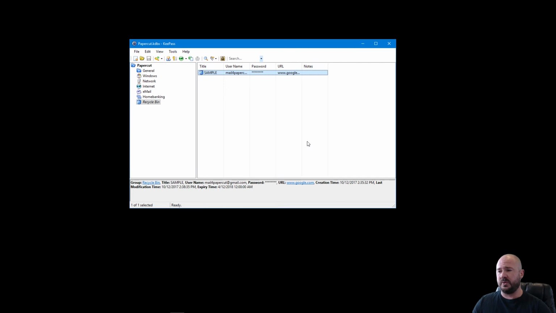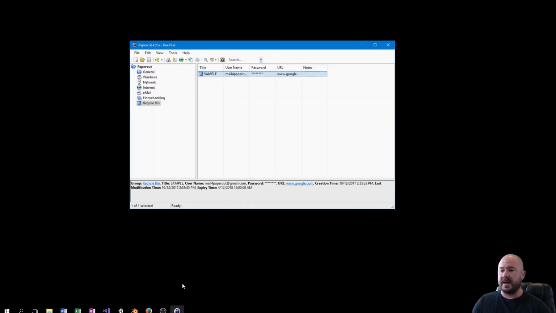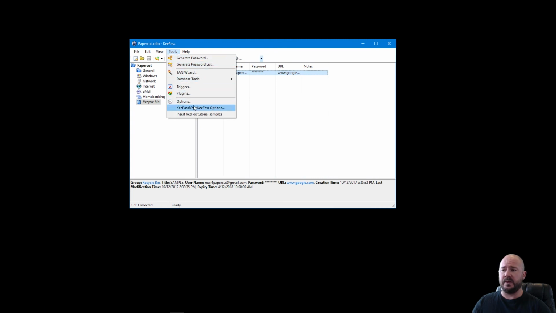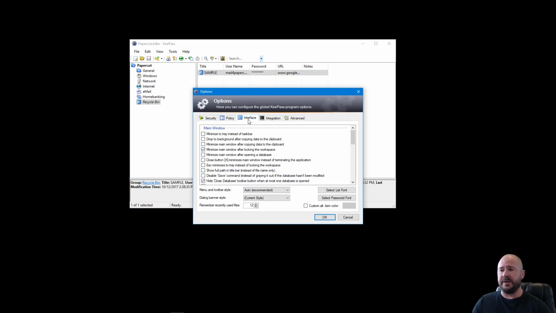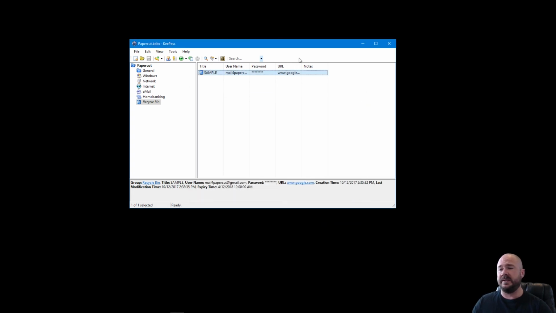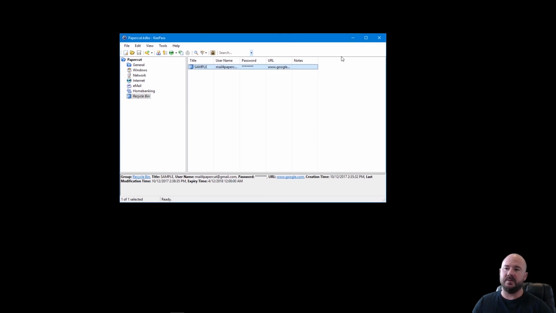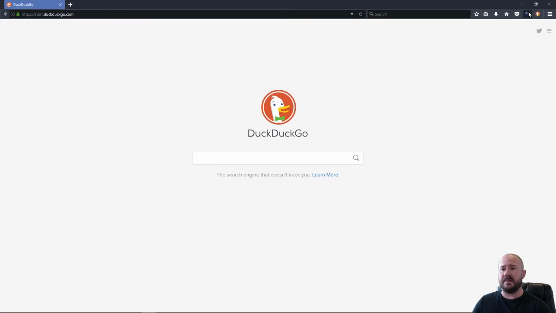Now, I will show you a tip, because you're not going to want to probably minimize this and have it sit on your taskbar all day. Maybe that doesn't bother you. That definitely bothers me. So I actually recommend going into Tools and going into Options. And here under Interface, you'll see that you can check a box that says Minimize to Tray instead of onto the taskbar. And that just allows you to basically, if you're going to pay bills or do something like that, you just log into KeePass and then minimize it. It's no longer on your taskbar, but it allows me to keep this enabled in the browser. Hopefully I didn't confuse you there.